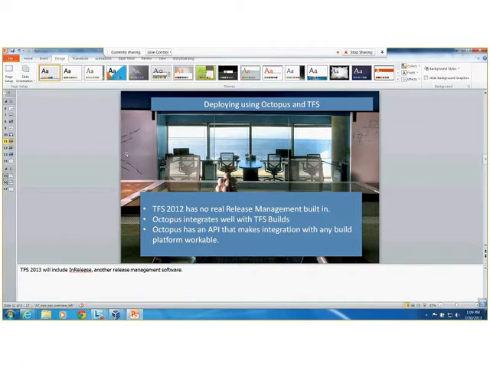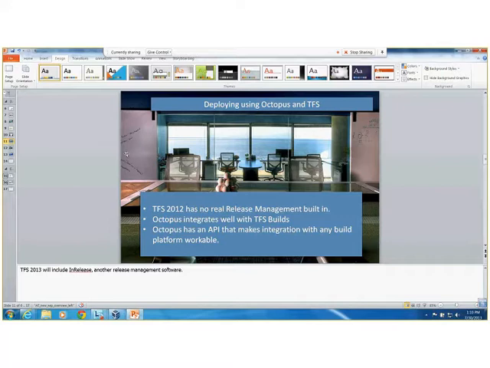And utilizing Octopus, it's not really an expensive option. So you don't lose a lot of money if you eventually decide to go with the 2013 option, but you may find out you really like Octopus and continue to use it once you get your release management built up. You can start right now with Octopus or others, but we're going to concentrate on Octopus and how that can help you.